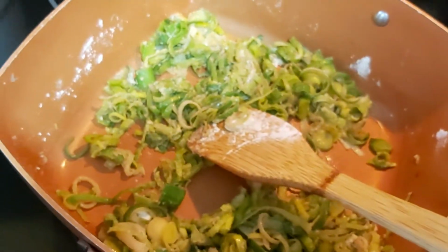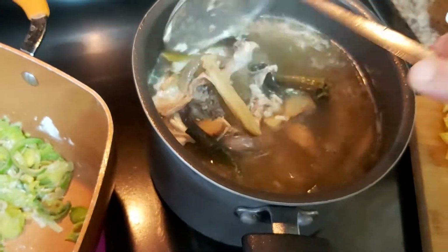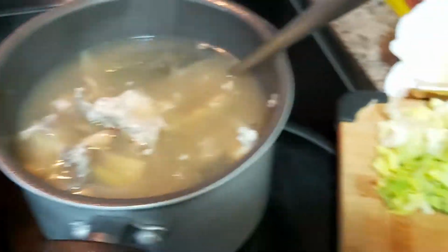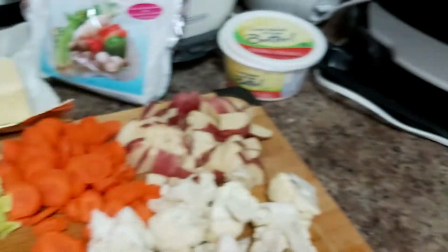If you don't have cornstarch, you can use flour if you want. Okay, this is beautiful. So I am going to add my chicken broth. I'll have to strain this one here, and I will add a little bit more hot water. I prepared hot water in this electric kettle. So there you go, our chicken broth has been added.